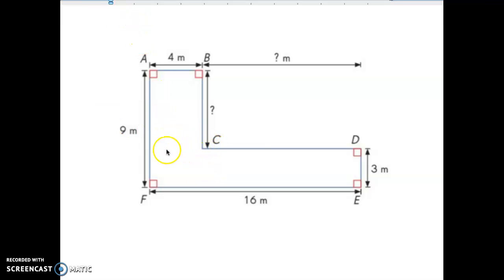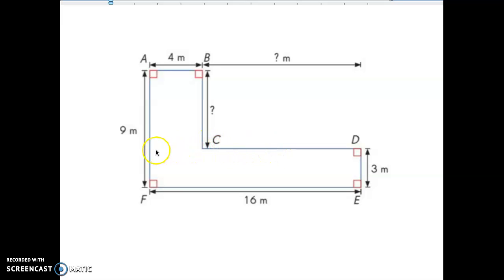You can also bisect this figure right here. If you do, then you would have to measure this length here, the shorter length, times this length here, 4 meters. Now, we know that this entire length is 9, and part of it is 3. So we subtract that 3 from the 9, and we now know that this length is 6. 6 times 4 is 24. So the area of this rectangle is 24.